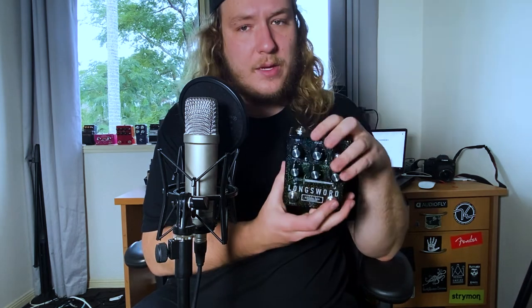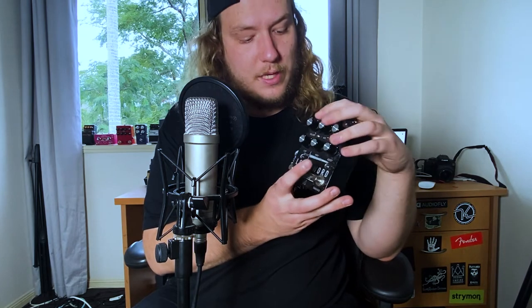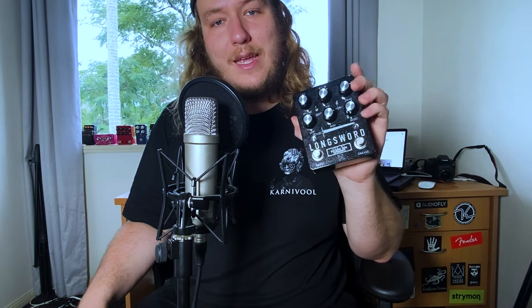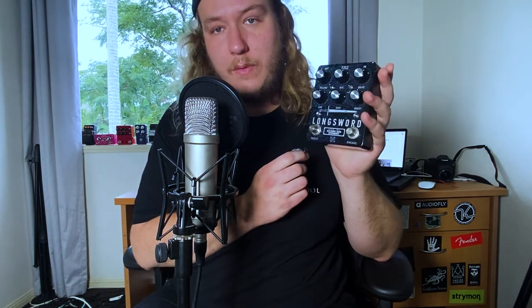So you have your main circuit, which you engage with this foot switch, which has a drive, obviously, volume, obviously. Then you have bass, low, middle, and high. But it's not your traditional stylings, it's a bit different. The low and the high work like a James Baxandall tone stack. So they are cut and boost. If you turn them down, you're cutting low or high. If you turn them up, you're boosting low or high. And then your mid control is a similar thing. It controls the cut or boost of the mid frequency.